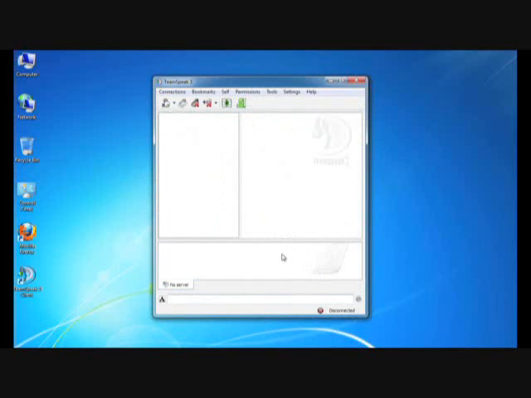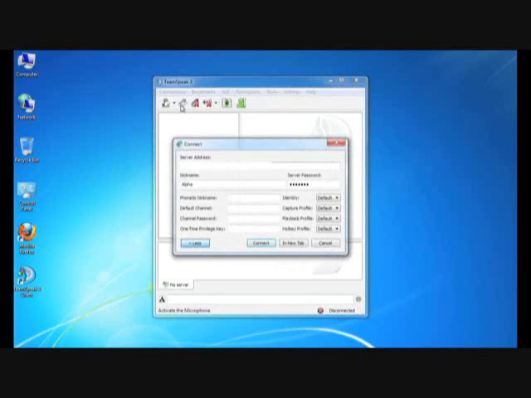Now, the last step in getting you up and running quickly is understanding how to connect to a Teamspeak server. That's accomplished very easily through the Connections menu. So we go to Connections and we select Connect, and as you can see, it has a hotkey of Control S as well. And that's going to open up the Connect window.